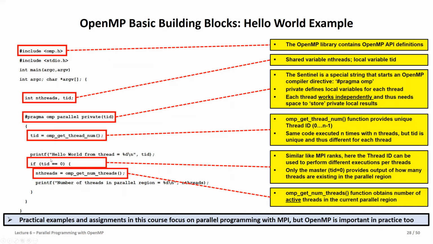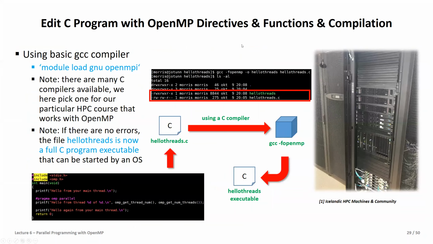I think you can really make the connection to MPI rank equals 0, right? It's very similar. However, it is completely different from the perspective that in MPI we have the ranks, but here we have threads, right? The way you work with it and really use it in applications is similar to MPI as well.